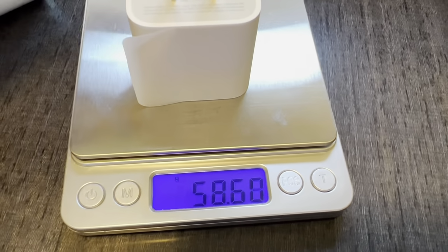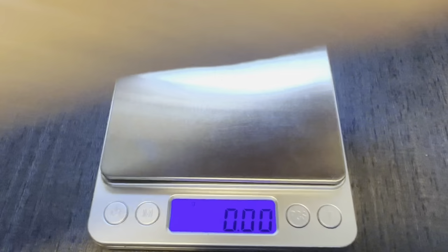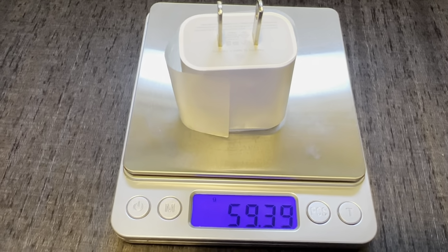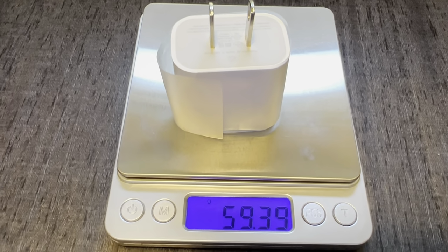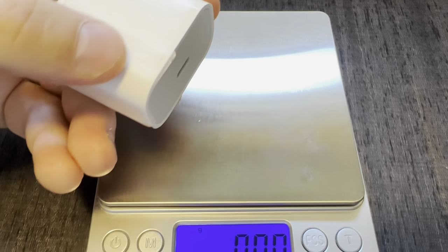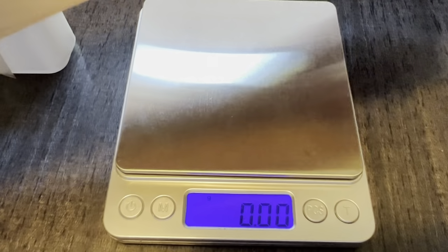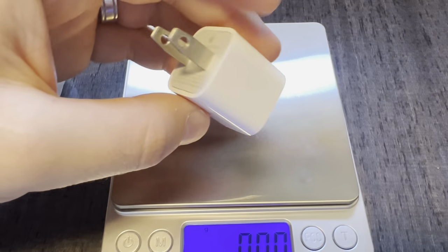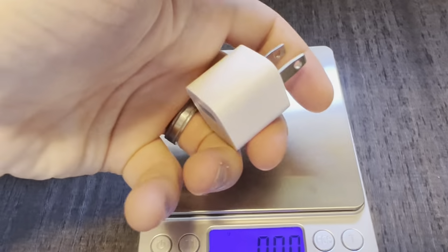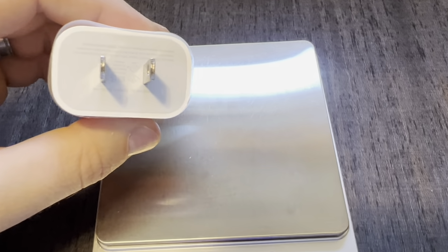58, right? 58, maybe something, maybe a little bit more than 58. Okay, and this one. Oh, this one is a little bit more. Yeah, usually fakes are less, but with these ones, they make them pretty damn close to original regarding weight. So with these old ones, the fakes were like 20 gram, 18, and original were 25, so it was easy to spot. You can even feel it. So these ones, they make the same weight.